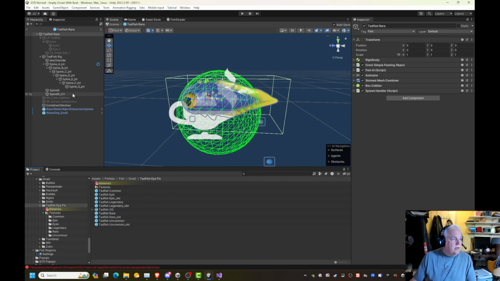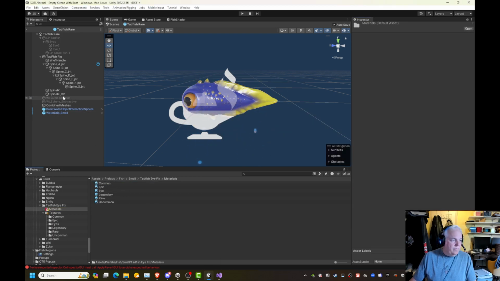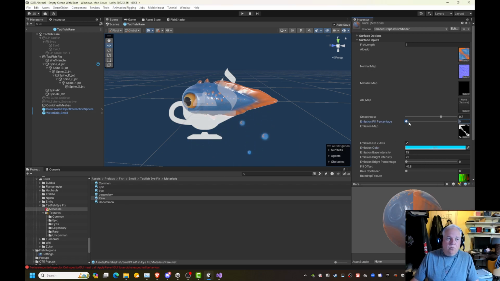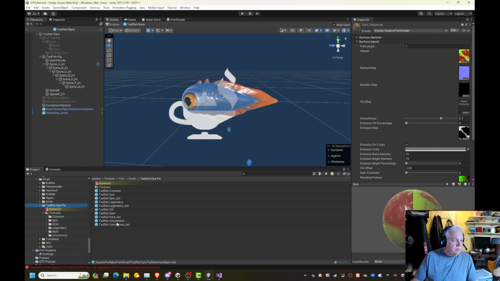Rare. So rare needs the rare. Oops. And then we just go to the rare. And that color is supposed to be blue. 0, 175, 255. Yeah, I like that one. Okay. Actually, I'm going to do it this way where I'm just going to edit these and then go attach them and check them. Oh, actually, I don't want to do that, because you can't see how it actually looks on the fish. So that was rare. Let's go to epic.